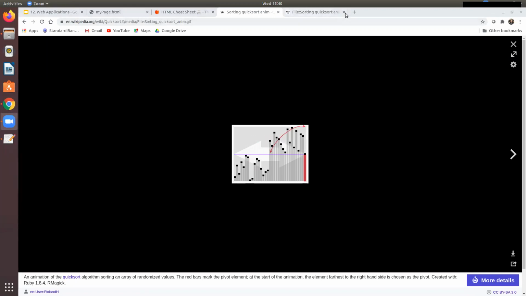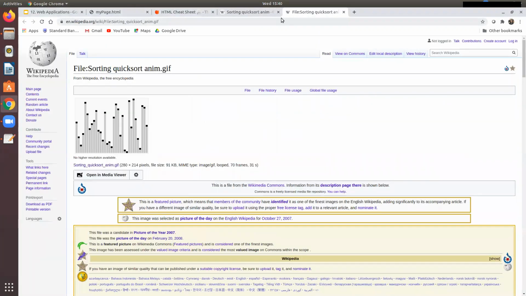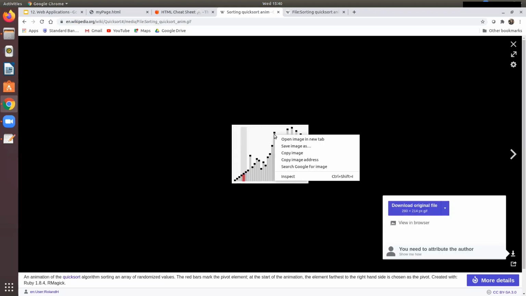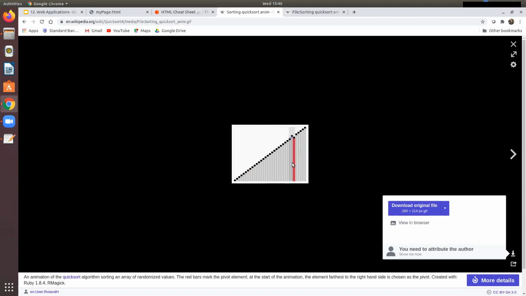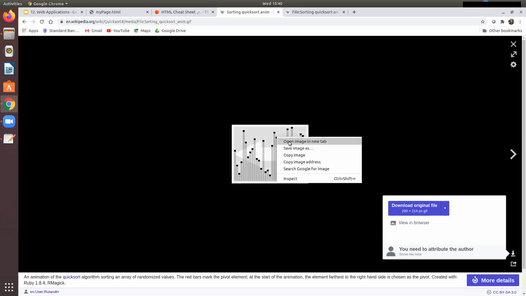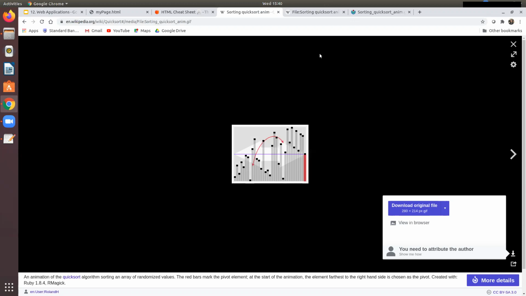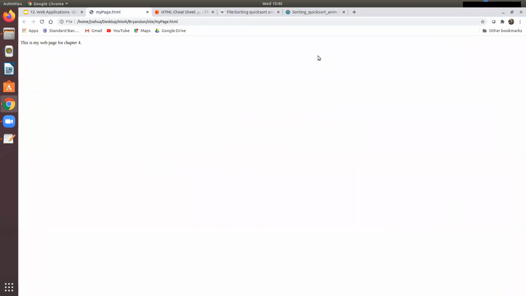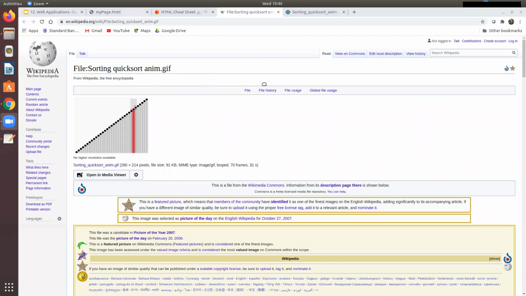And this will work for any image. You could find an image on Google image search as well. Any image that's displayed on your web browser. Cool, it works. I'm glad. Basically, you can right-click on an image and click either copy image address or open image in new tab. It'll work for most images on Google, but you have to be careful. In order for this to work, it has to be publicly available on the internet.